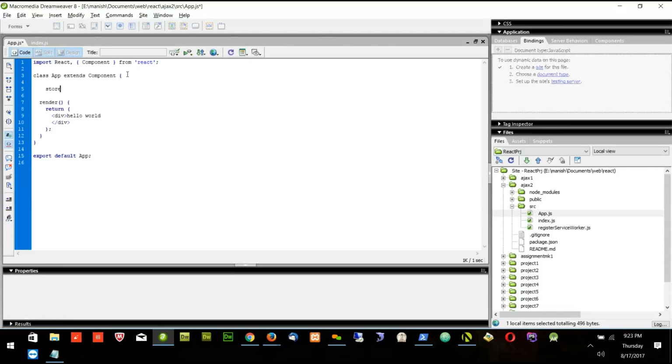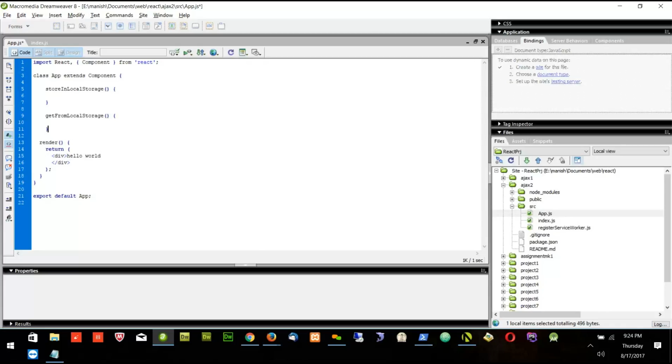So I will say store in local storage. I created the first function, store in the local storage. Second, I will say get from local storage. This is my custom function. I am trying to get it from the local storage.